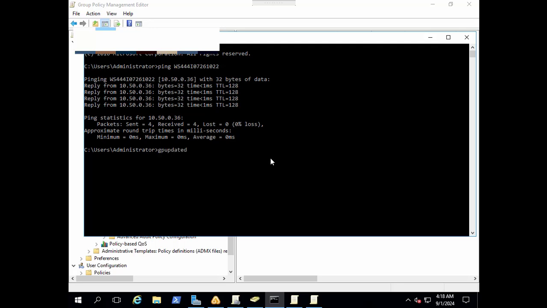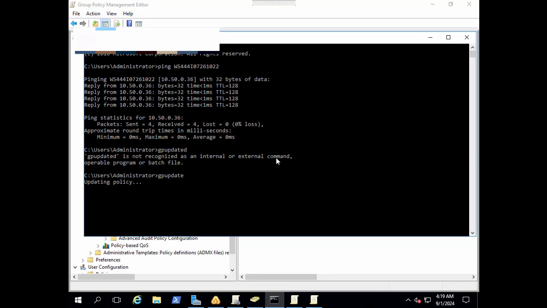gpupdate, group policy update here, and you will also have to run it on the computer where you want to apply these Windows Firewall policies.